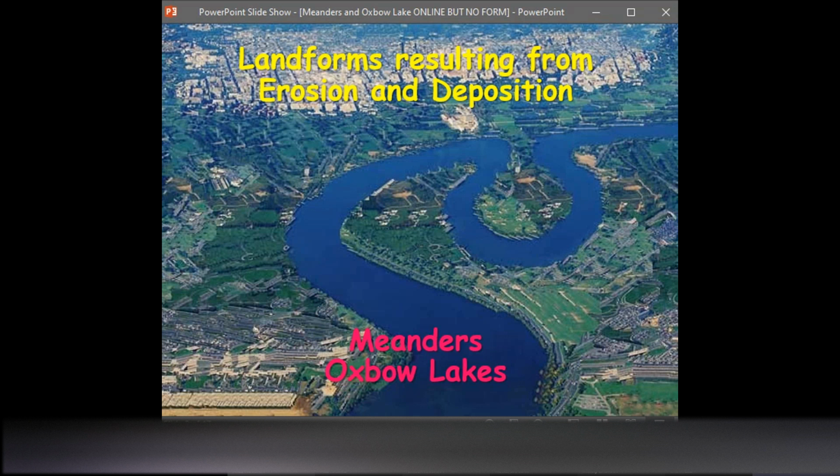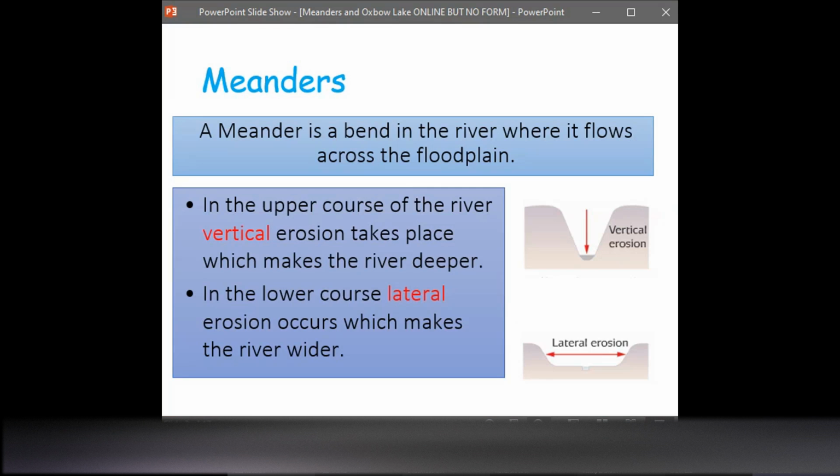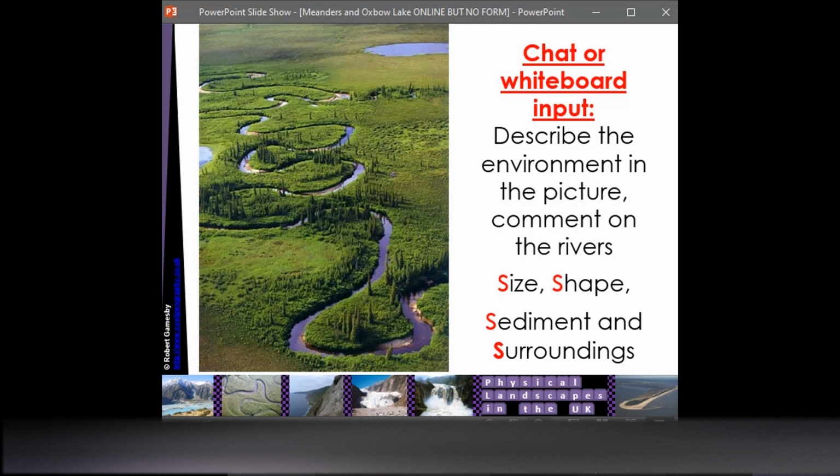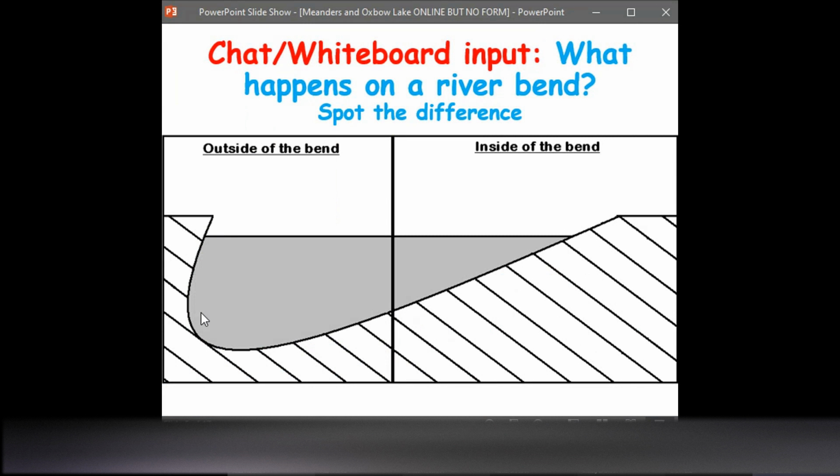And if there's been any sort of disturbance, like a plant growing, some harder rocks or anything like that, the river will start to bend and turn around it due to those erosional processes, which is the power of the water, hydraulic action, and the scraping of the rocks and things that it's carrying, which is called abrasion. So meanders are formed because of this lateral erosion. So they start in the middle course, they start to erode side to side rather than just digging down into the ground. So we did this last time and we looked at what the differences are between the inside and the outside of a meander.